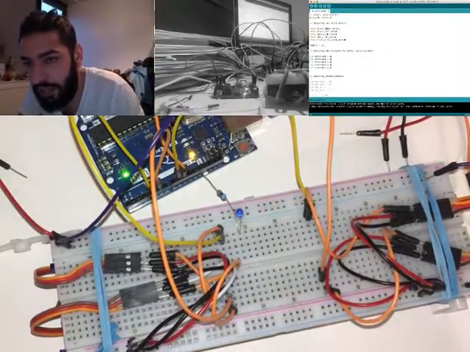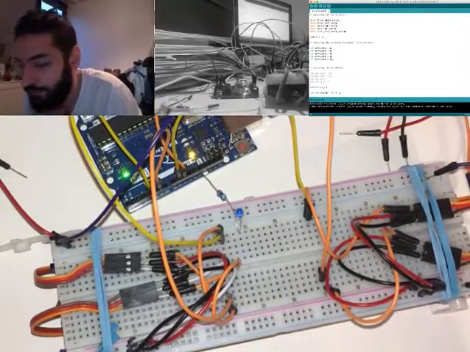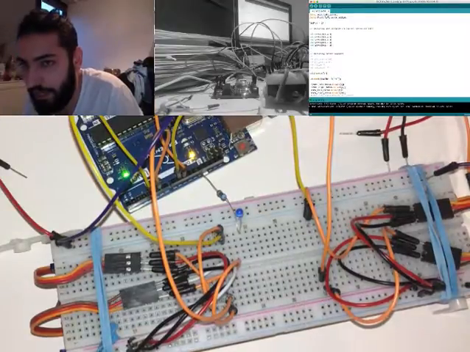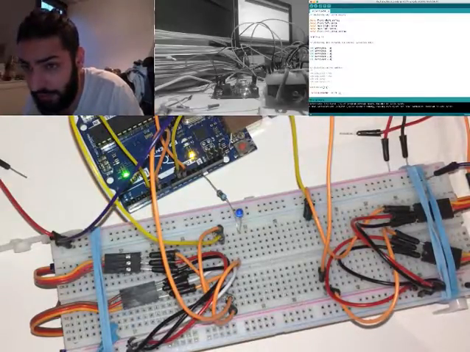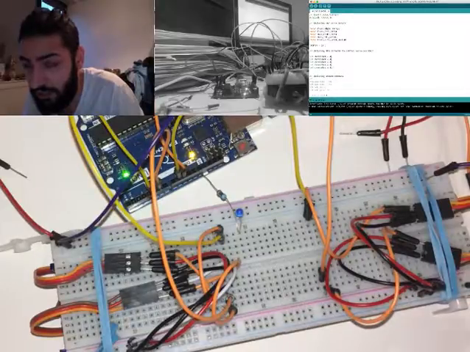importing a library and using a library for something and not using any library. So LED pin 13, that's what we did. With servo here so far, we initialized the number, the pins.